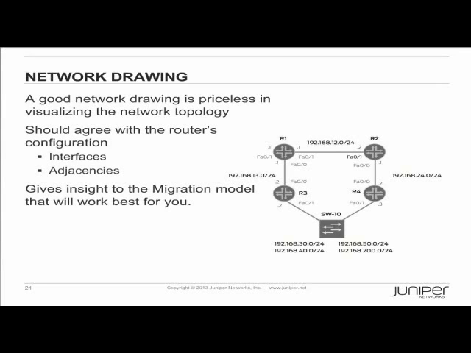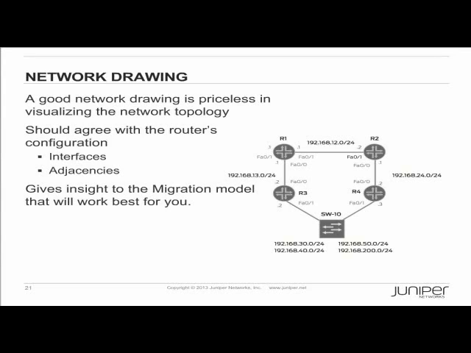The other thing, too, is your network drawing has to agree with what's on the devices, right? If you're missing an adjacency or a connection on your drawing, but it exists in a router, there is a possibility that you'll miss that verification step. So you really have to be careful with that.